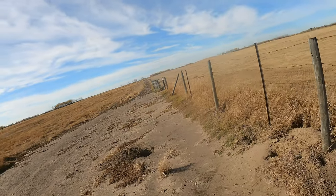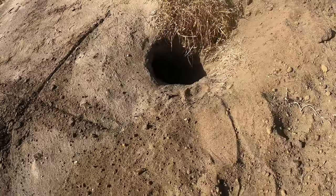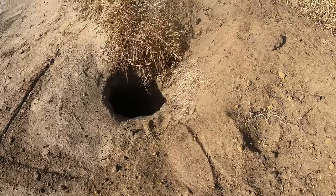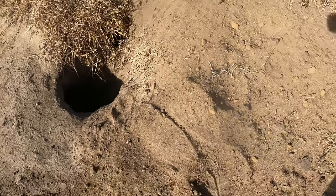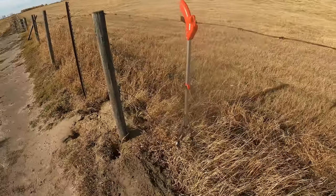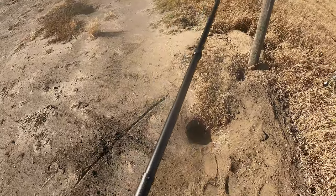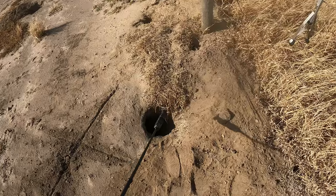Back in the middle of a field again. Some backup sunglasses. It's a lot nicer today. A little less windy. I wonder if this is a used hole still. Are those tracks? Let's see if I can see what's down there. Got my tool, my grabbers. Gonna see what's down there. I got the pocket cam on the selfie stick.